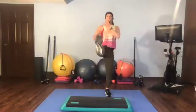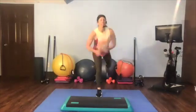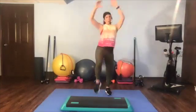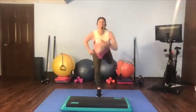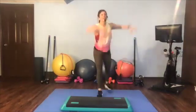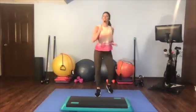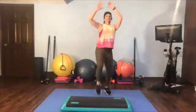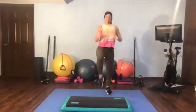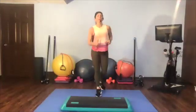Two more. Two, we're gonna take it to a knee in front. Kick, kick back. Knee, kick. Use your core, ladies. Four. Two. Knee in front, tap back. Knee, tap. You know what comes after this, right? Those jacks, football runs. Then we'll grab our weights. Two. Ready, one more.